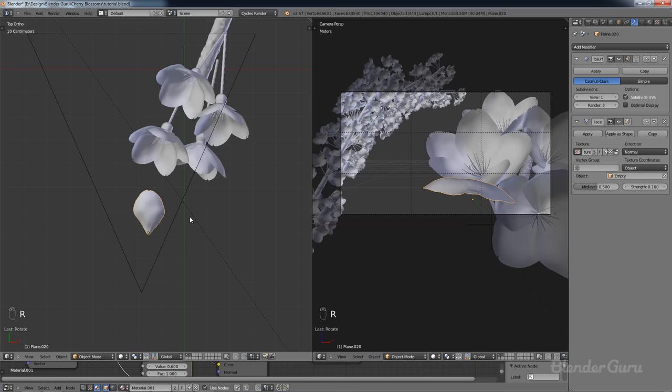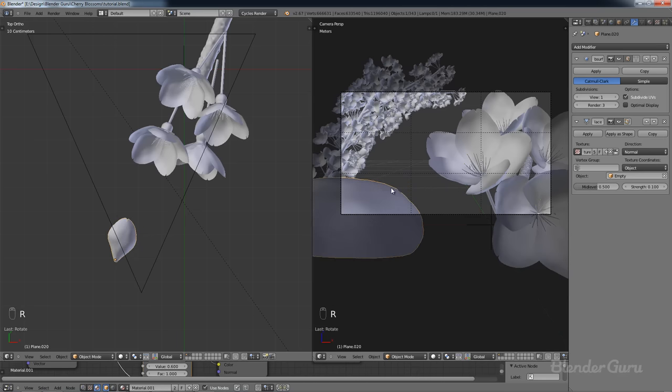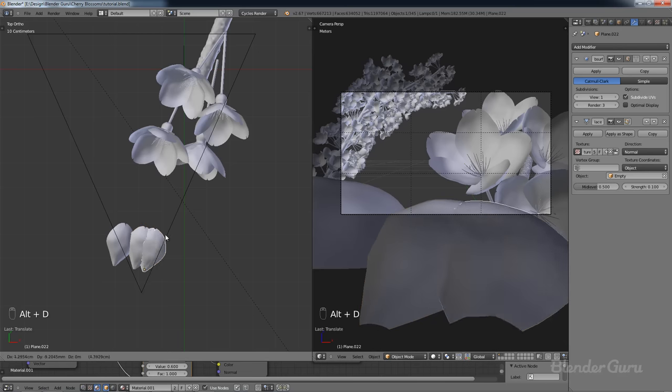Double tap R so that I can rotate this around quite drastically. Okay. Move this in. Let's double tap R again. Yeah, there we go. Something like that. And this is to basically clip off, because you don't want this big sky opening right there. So this is to hide that essentially. And I'll duplicate it again. And this is going to be for this one right here. And then I'm going to duplicate it one more time. And that's for that one right there.